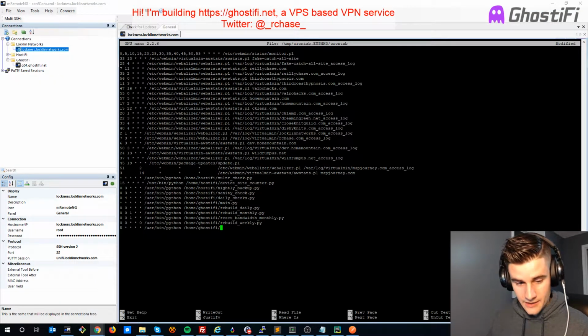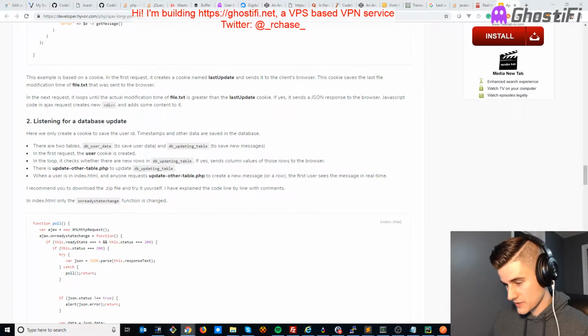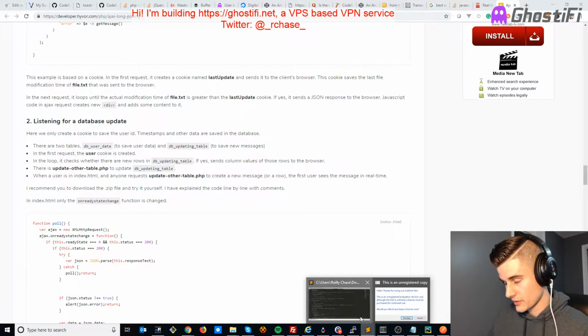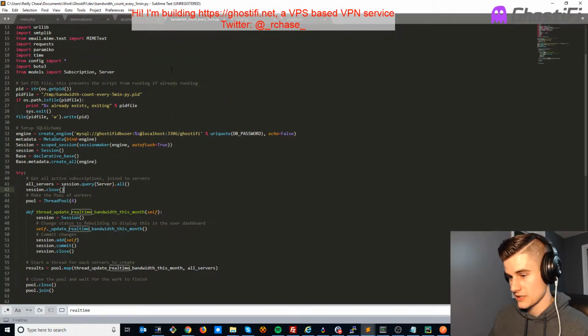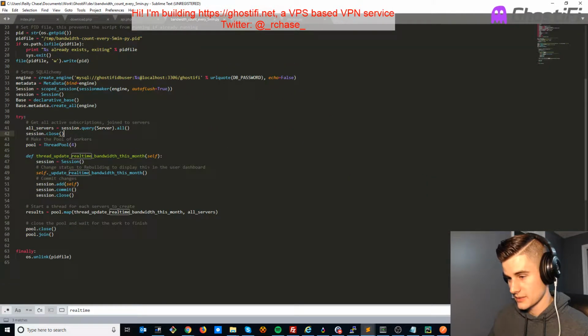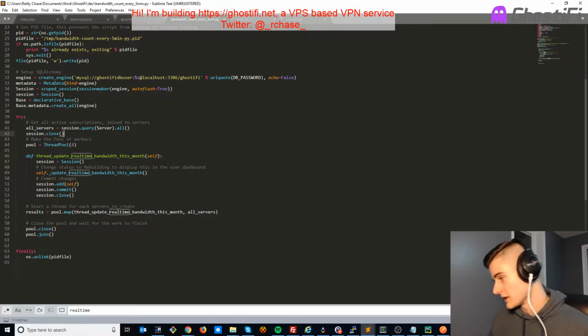Okay, so I am setting up a cron because I just finished writing a script which I want to run every 5 minutes. What it does is it counts the bandwidth of all the servers and updates the database so that it can display back to the user how much bandwidth they've used for this month, and also later so that I can cut them off when they get to their cap, because the servers I'm paying for are capped at like 1 terabyte or whatever it is per month. And so when the user approaches that, I need to cut them off before they go over, because then it'll cost me a lot of money.